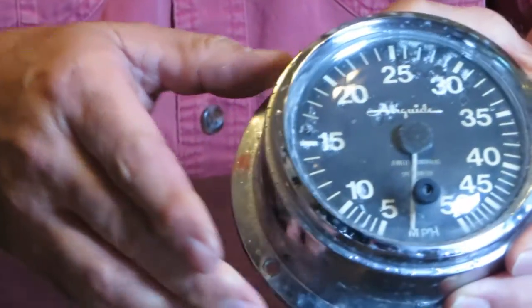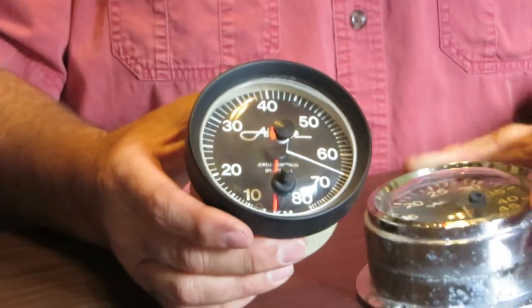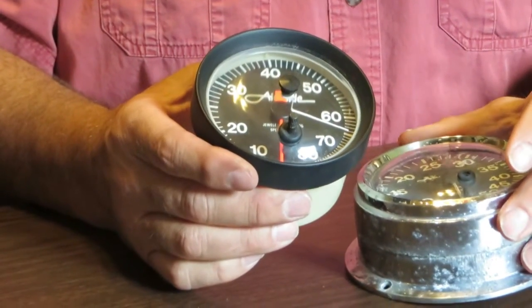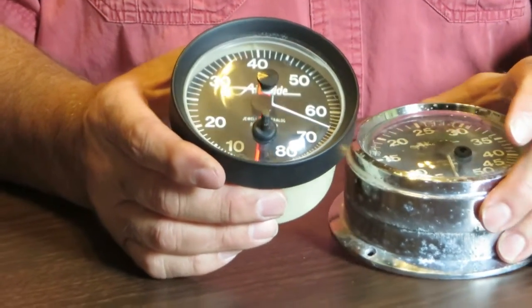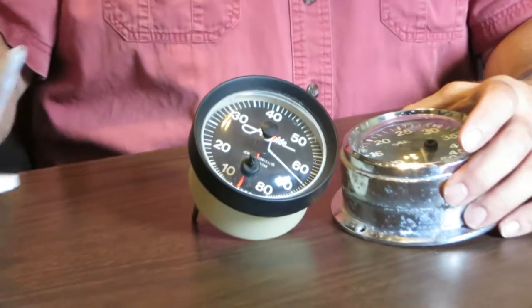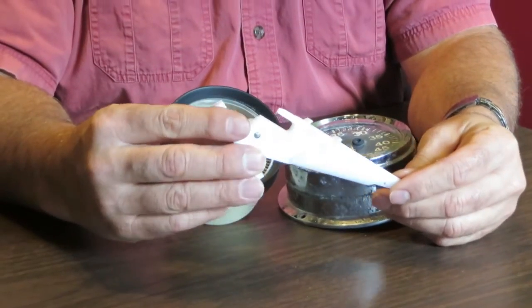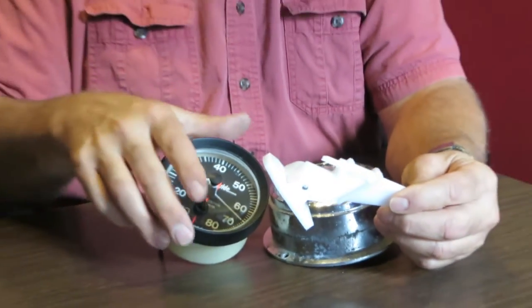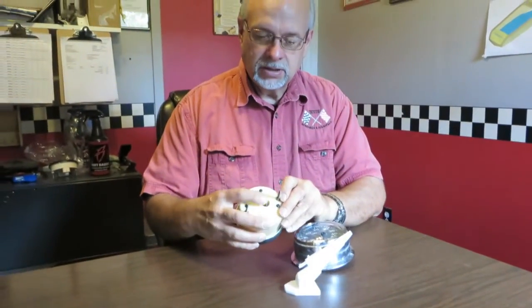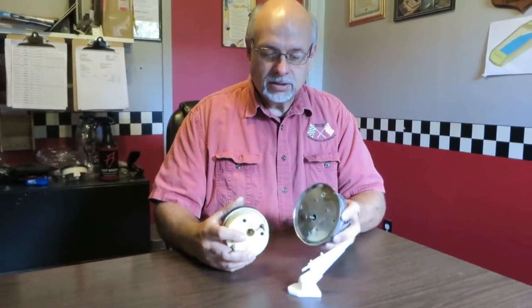This is off my old Hydrodine and believe it or not, it still works. In later years they came out with the plastic case speedometer — still adjustable. This one happens to be calibrated in kilometers for our European customers. But these speedometers were the standard and they are all what we call pitot tube driven. The pitot tube drags in the water behind the boat and converts water pressure into air pressure. There's a hose that goes forward to the dash, and in the back of the speedometer there's a little fitting where the hose is connected for the airline. These are pitot tube driven speedometers and this was the standard for years.